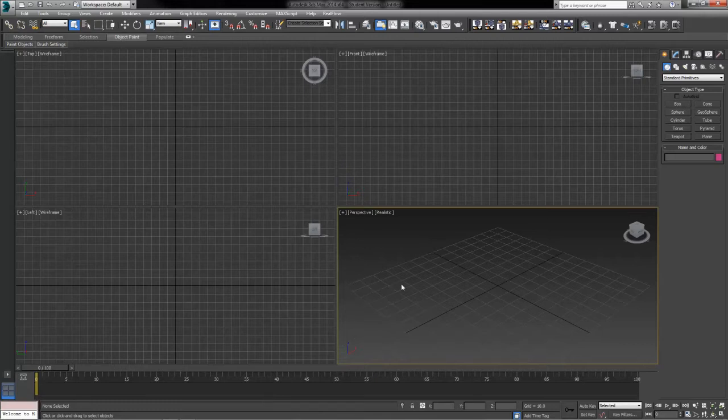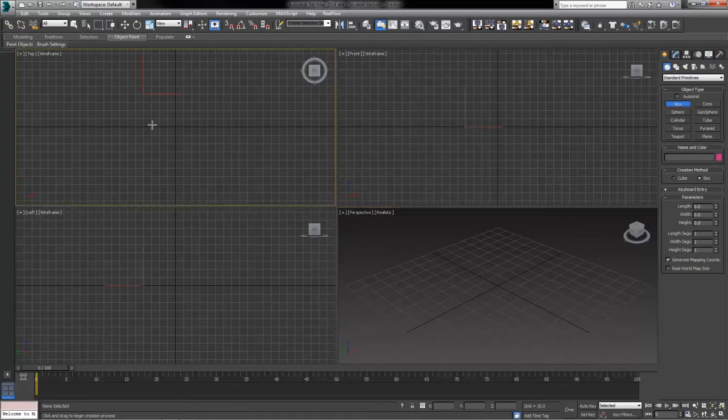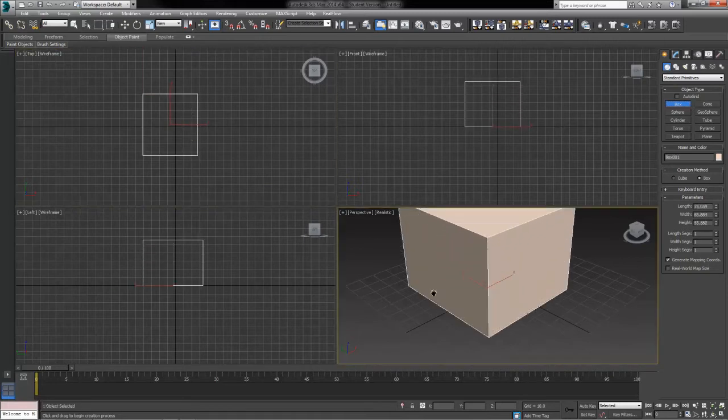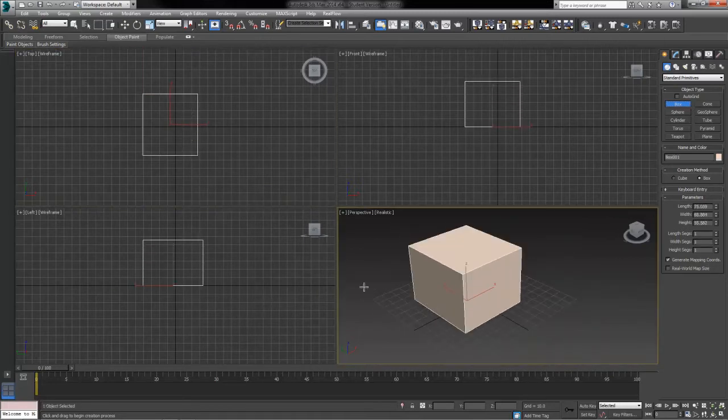We are going to create, to begin with anyway, a very simple object for us to texture using this multi-sub-object texturing idea. I'm going to create a box. So on our Create tab, under the geometry, just toggle on box, and in one of these views, I'll probably do my top view here, just drag and draw out a box. We'll change the settings here in a moment so that all of ours matches just fine.